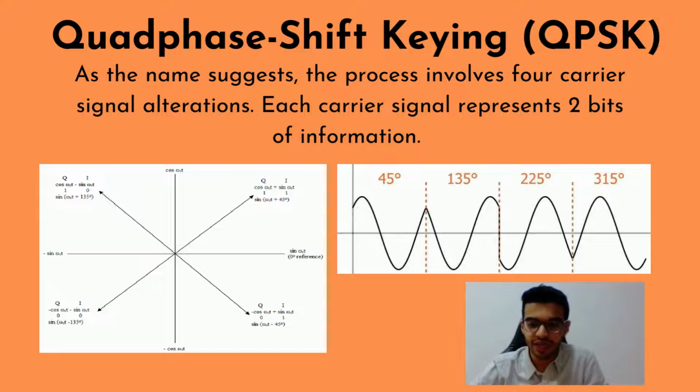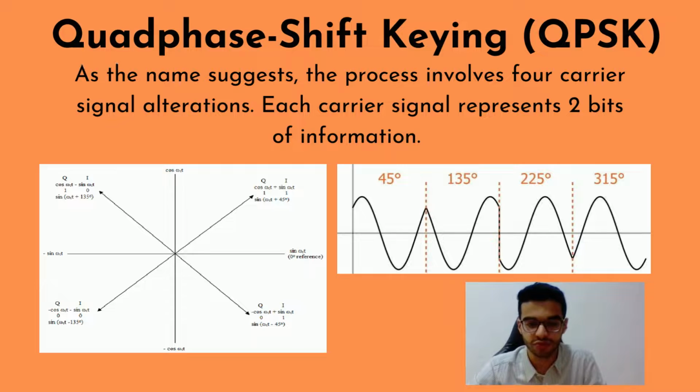The second type of phase shift keying method, quadrature phase shift keying, QPSK, essentially operates in 4 carrier signal alterations, so in 4 quadrants from a 360-degree diagram. If you look at the diagram on the right, where you can see the signal waveform, this operates with 2 bits of information, so zeros and ones. So you can have 0 0 and then 1 0, etc., or 0 1. If you were to look at the quadrant at 0, it would be at 0 0, and then at 45 it would be at 0 0, and then at 135 degrees it will go to 0 1. So this isn't a linear progression, but this is normally operated by the Gray code. So we use that method to go around the waveform for this one.